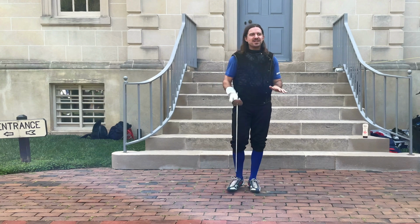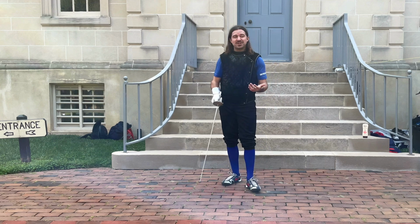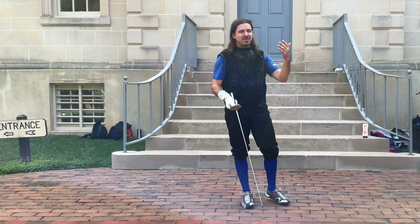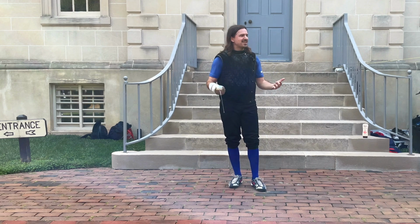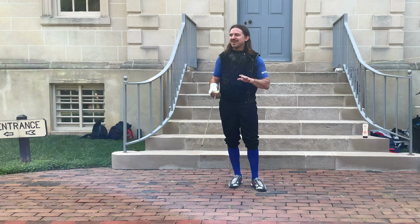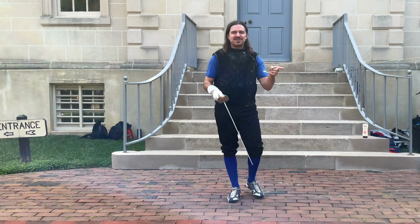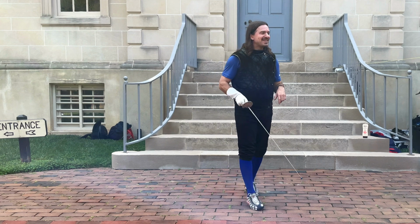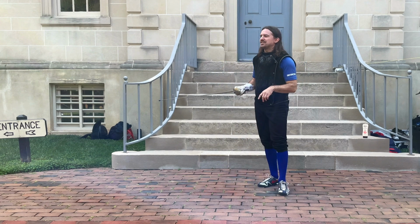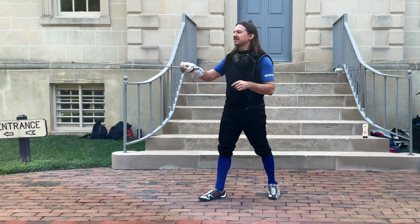Not super useful in the saddle necessarily, but if we're fighting outdoors, on the hill, do I want to be on the top of the hill or the bottom of the hill? Do I want to put sun in my opponent's eyes? I know we think about small sword in this era of fencing as very honorable. But if I'm in a duel, this is a fight to the death here. I want to give myself every advantage possible. If that means I put the sun in Amy's eyes, that's her problem, not my problem. She's got to get out of that. So we're not going to use these a ton in the drills, but something to play around with when you're doing pickups.